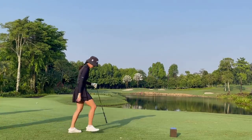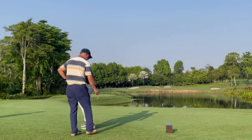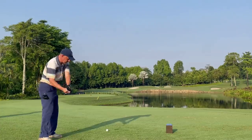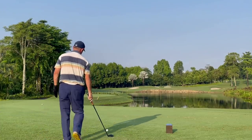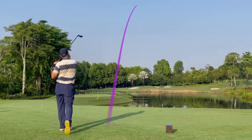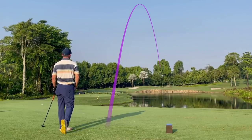For me on this hole, for this pin position, I am always aiming towards the center of the green because it is just a shorter carry and it's much easier to make it across the water. You have more room to the center of the green. Based on where Terry hit his first and even his second shot, he was definitely aiming to fade it towards the pin versus aiming to fade it towards the center of the green. When you are a player who doesn't practice as often, you need to make sure you choose good targets that allow for a miss.